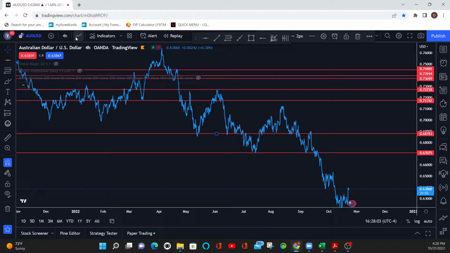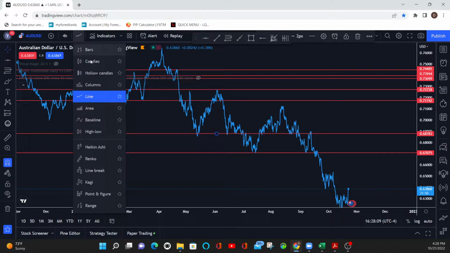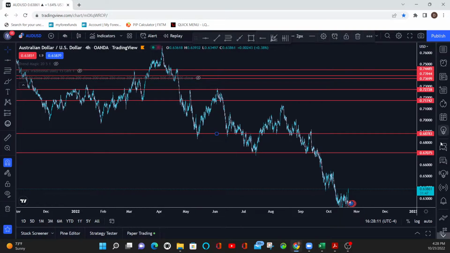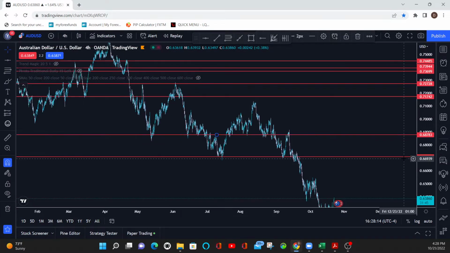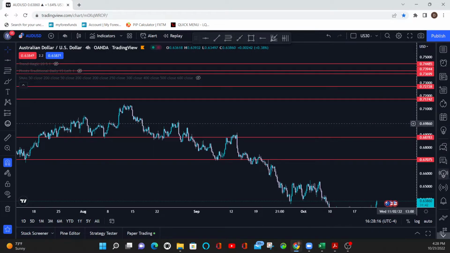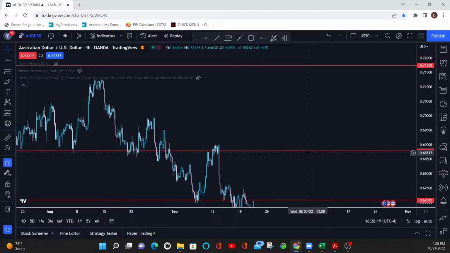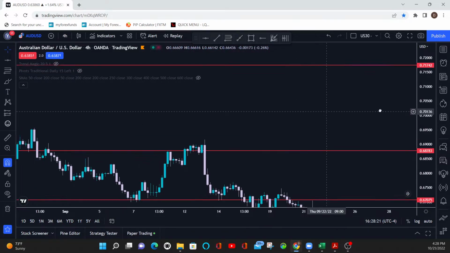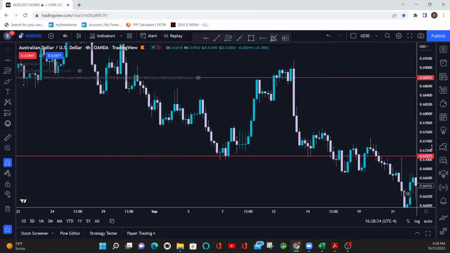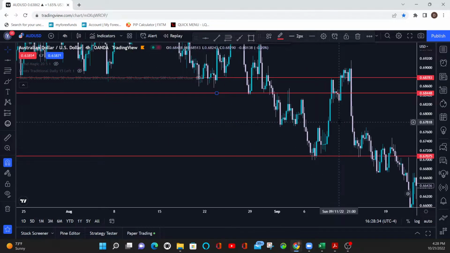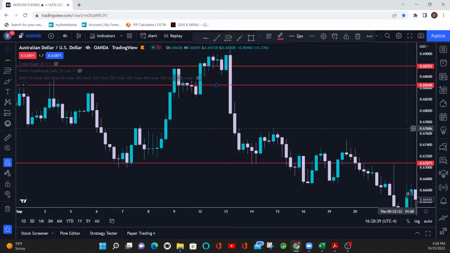Now I'm going to change this from the line, because I don't trade with line graphs, to candles. As you can see here, let me make this bigger. You now got the picture. And I probably shouldn't even have done it online, but it doesn't matter, because I trade with candles. So I guess we'll just stick to that. I just wanted to help people see it a little bit more clearly.